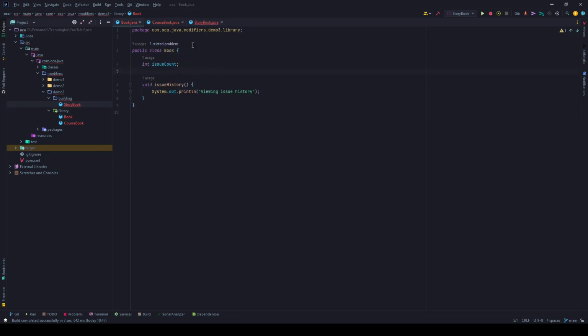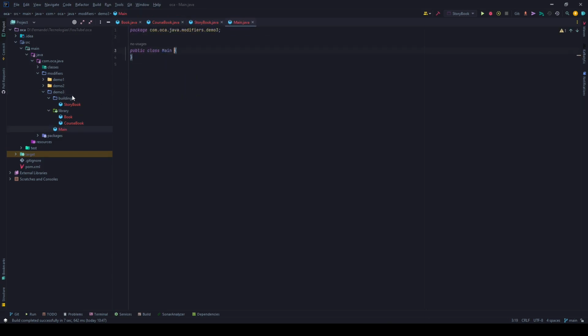I have issueCount in issueHistory, so I want to access issueCount. It says issueCount is not public. I cannot access that. I'm just going to comment this out and print something here: HistoryBook cannot access.